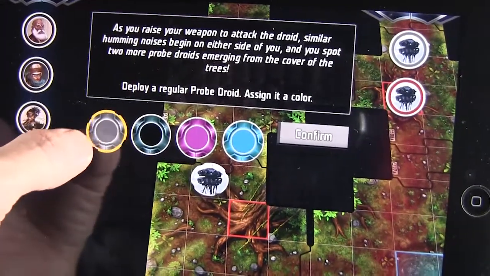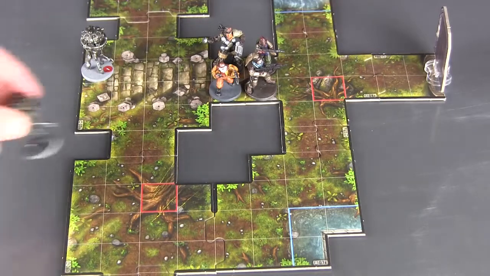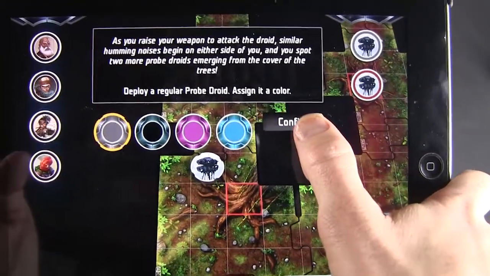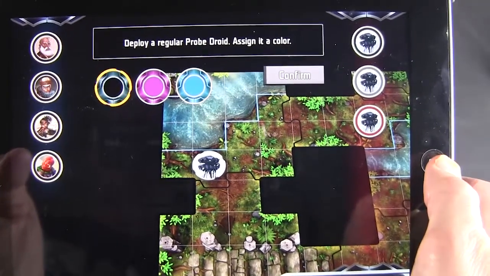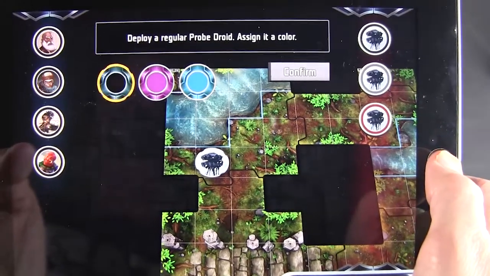Alright, for the first one, I guess I'll use gray. Now I'm going to hit the confirm button. It looks like the deploy a regular probe droid, assign it a color. Okay, I'll give it the black color. And I'm going to place it right above that pool of water.